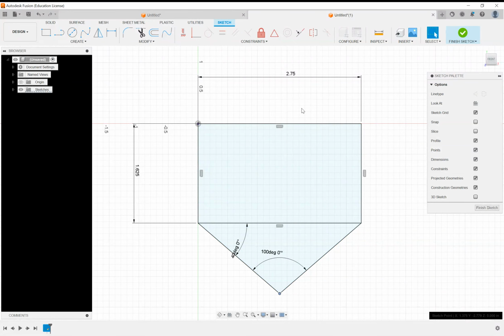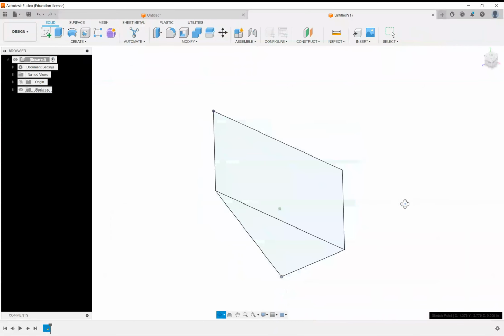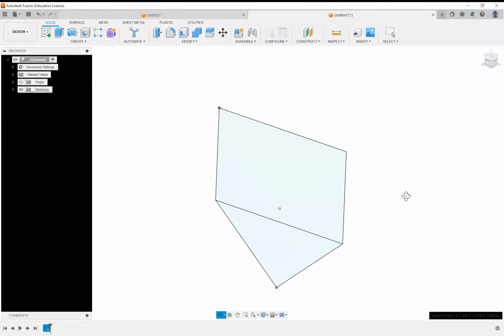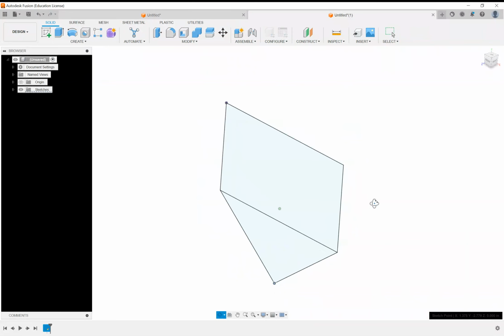And that's the basics of sketching. When you're done, you can click on Finish Sketch up here or over here. It doesn't matter. They both do the same thing. It's going to put you back in the regular design space out of sketching mode. And if you notice, it's just a 2D flat surface with no volume at all to it. But that's what's needed for everything.